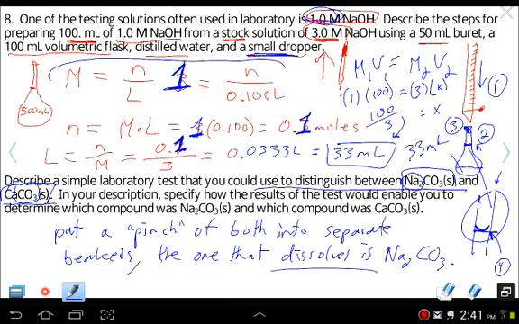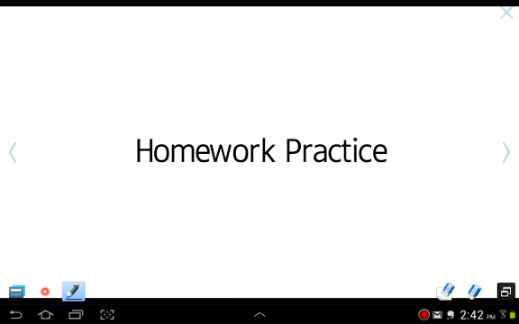You can actually find it through a little solubility test, so watch for these. There are other ways of finding out, but they're probably trying to see if you can pick up the idea of the difference in solubility. You could do, for example, a flame test. You could do a reactivity test that can differentiate between calcium and sodium, but in this case, let's stick to the solution test. Okay, and this should conclude for us this lesson.